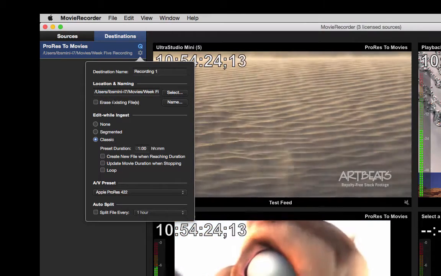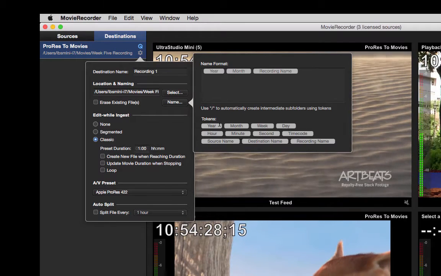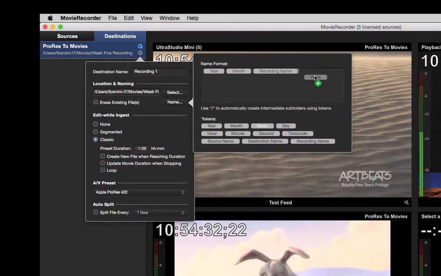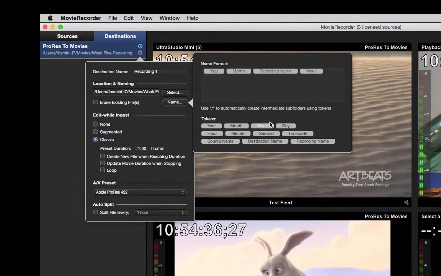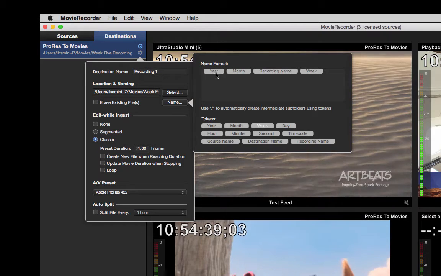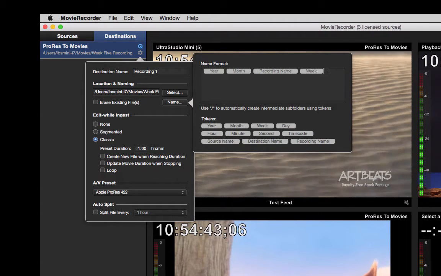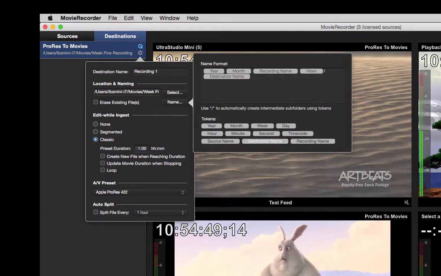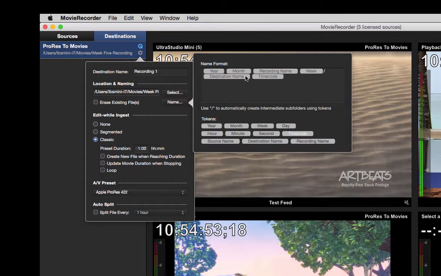Clicking the name box of the menu allows us to select fields that will automatically be written in by the recorder. For example, by dragging the year, month, and recording name boxes to the name format field, the recorder will automatically write a file name containing the current year, current month, and the recording name. You can add any character to better keep your recordings organized. A / will automatically create subdirectories, and characters like an underscore work well to separate some fields. The fields may be placed in any order you wish.